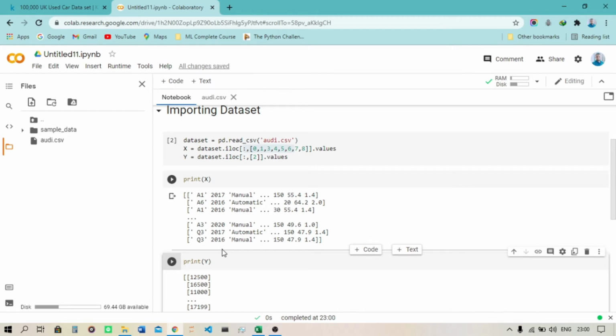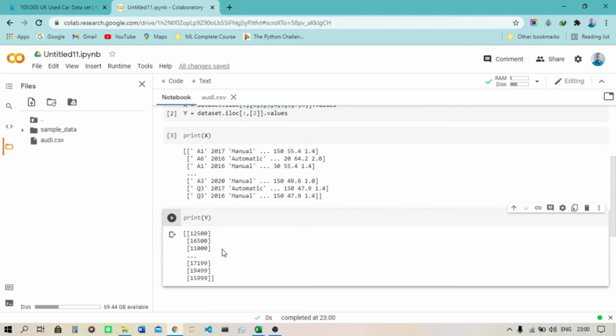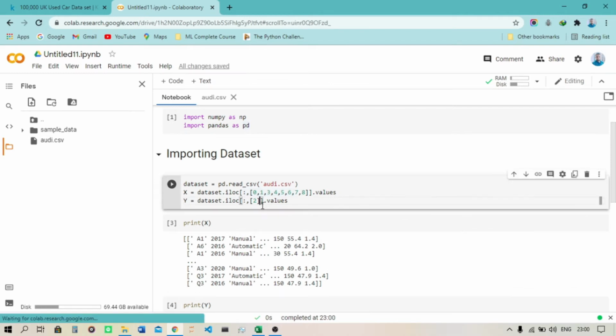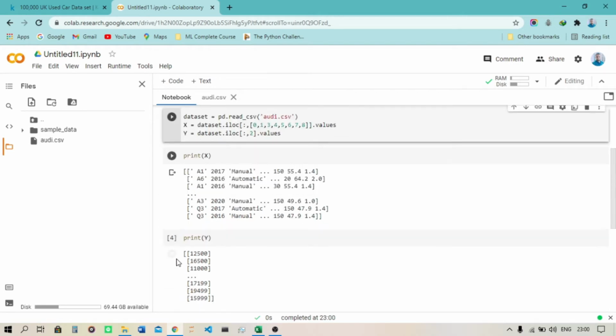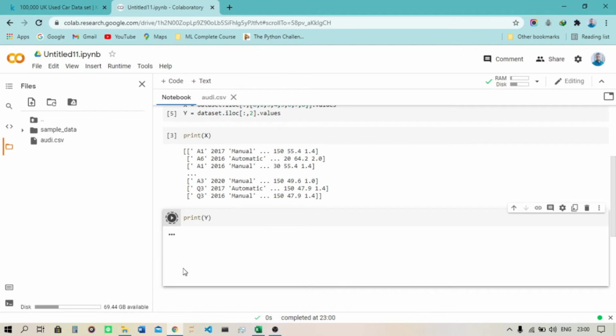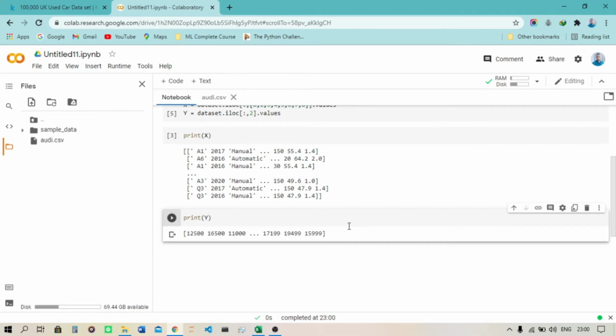So make sure that before doing any data pre-processing you have a two-dimensional list, because sometimes we face many errors just because of this. If you use it like this, then you will get a one-dimensional list like this.